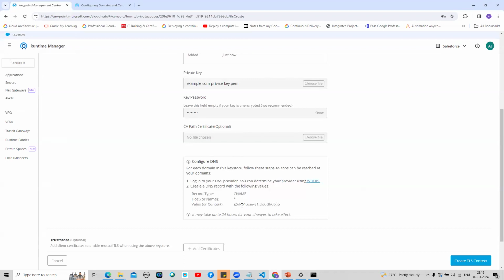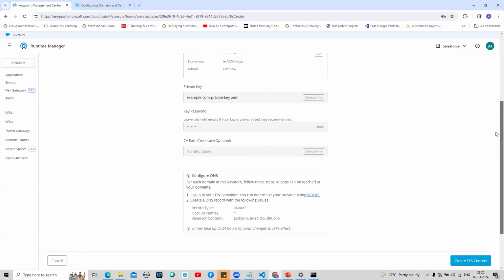Then inside that DNS, you have to create a DNS record. You have to create a CNAME and connect it with the private space host name. So this is the default host name, and this is the fully qualified DNS name or domain name which is going to exist as a CNAME in your domain.